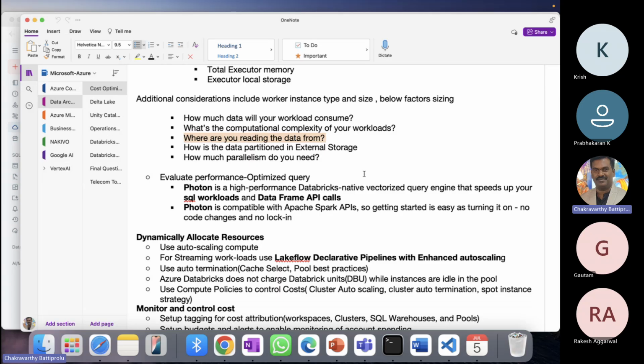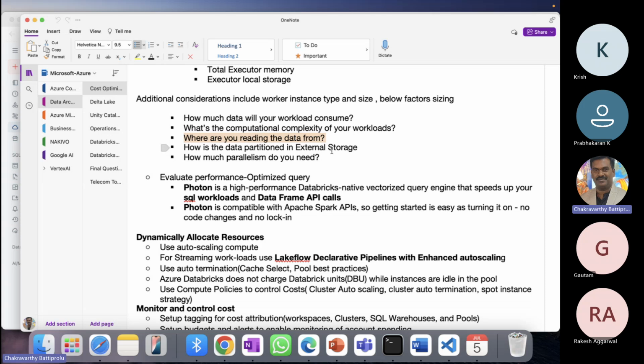In Azure Databricks, not only loading but also transferring data is a big concern, because you read data from multiple sources, and from the warehouse the data will be read by multiple business intelligence tools from different locations. And how are you partitioning your external storage?